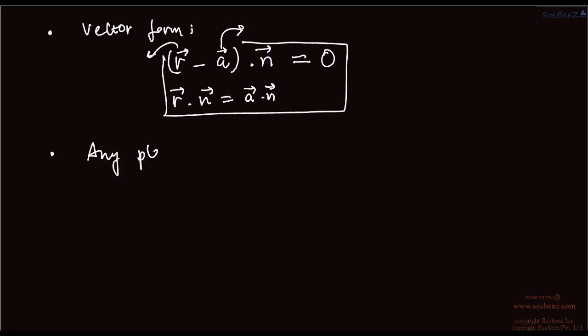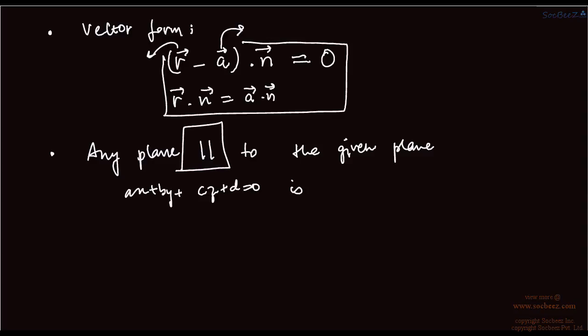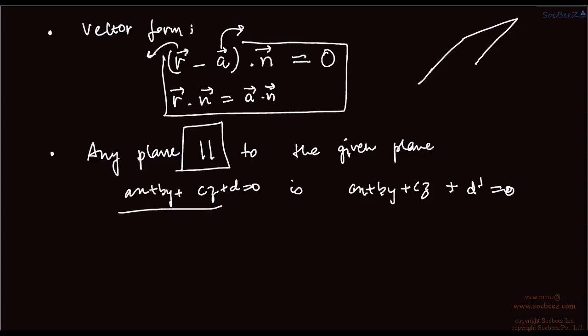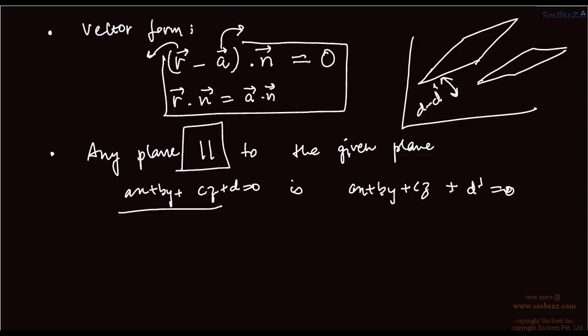The fifth form is any plane parallel to the given plane ax plus by plus cz plus d is equal to 0. If it is parallel to this form, then just like with straight lines, we will have these three, a, b and c, the same, and only d will be something else. It's like this is a plane, and this is another plane parallel to it. Then there will be some distance between them, d minus d dash, but a, b and c will be the same for those planes. So this is same, but d minus d dash is different, the mod of d minus d dash.